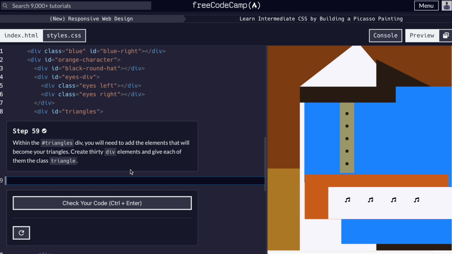Within your triangles div, you will need to add the elements that will become your triangles. Create 30 div elements and give each of them a class of triangle.